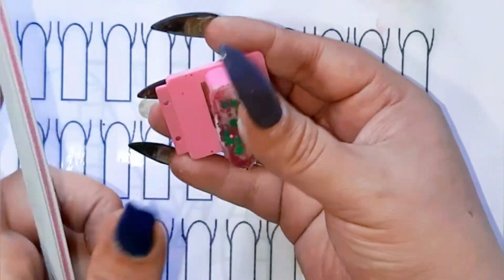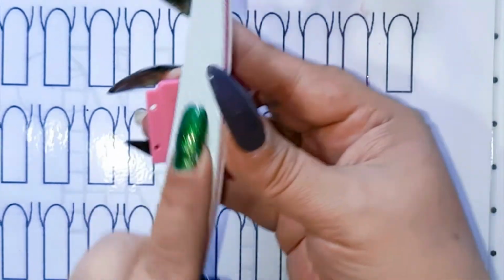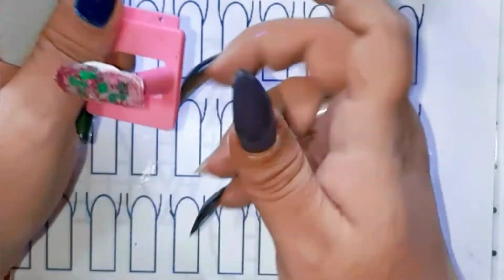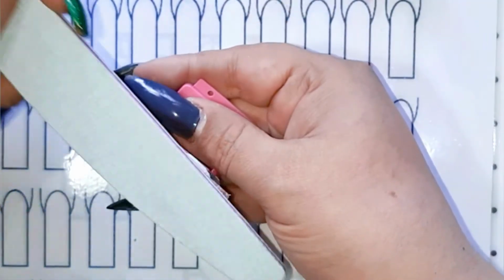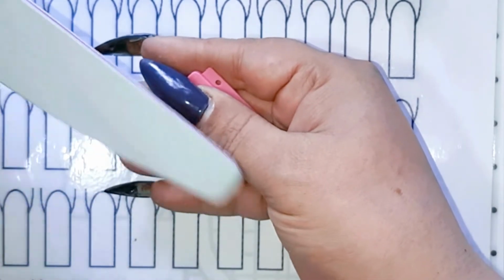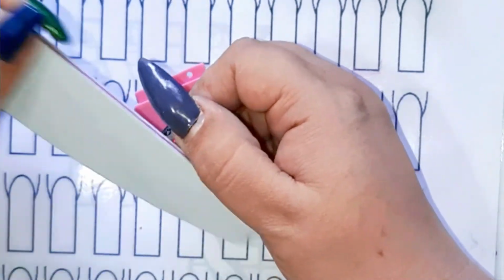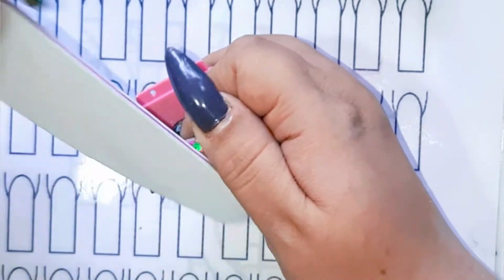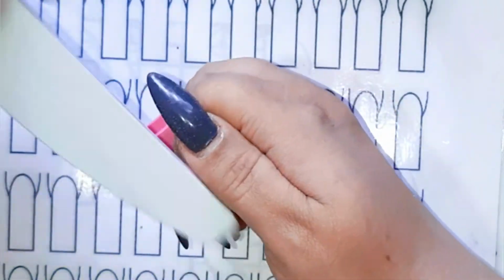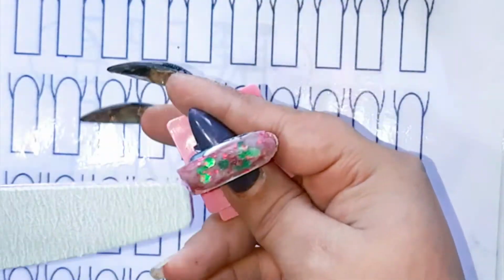So you can also practice filing if you like to. You can also make these nails. I know they're not really nails, but you can make them as thick or as thin as you want. If it is just to practice your acrylic application and not so necessary to file, then I suggest to make them not too thick, because the thicker you make them, the more product you're going to lose at the end, if you know what I mean.